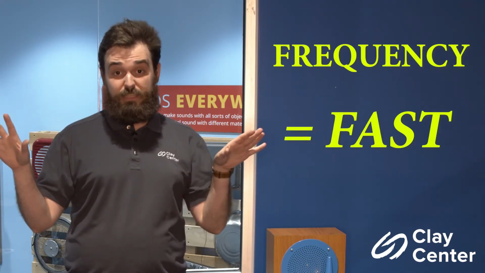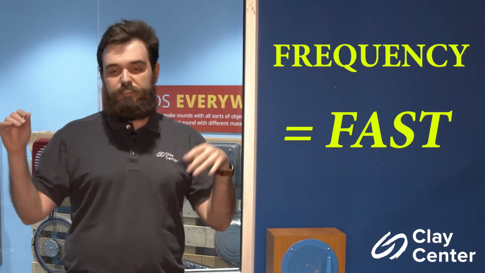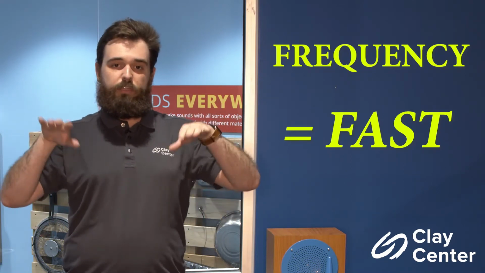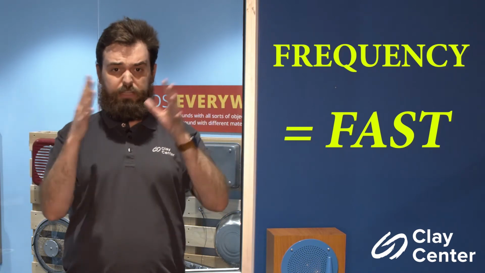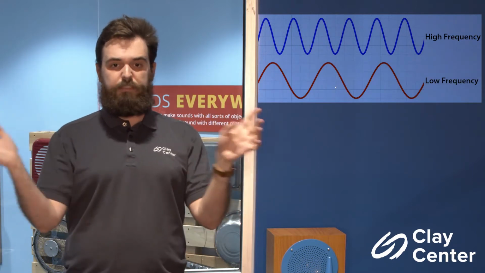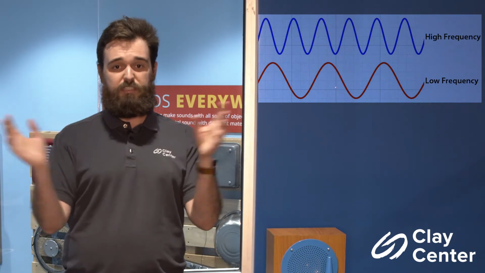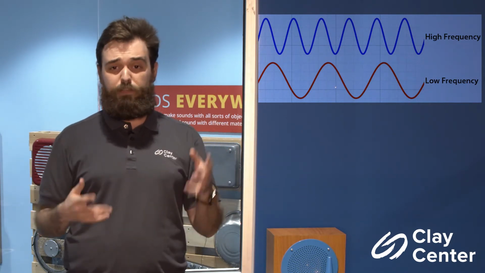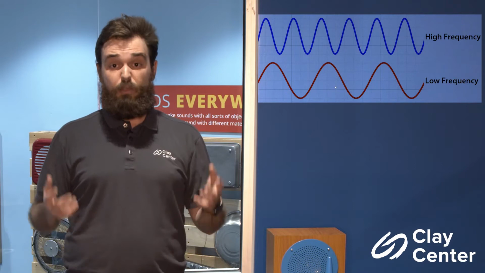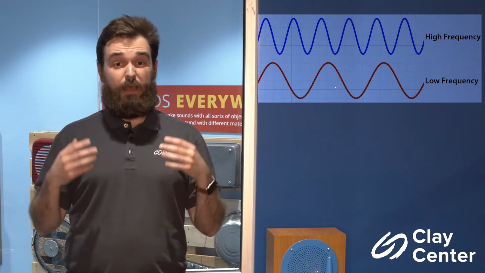The first one, frequency, tells us how fast it's vibrating. Certain sound waves may be going through the air moving everything very quickly. There's a lot of energy happening. That means they have a really high frequency because they're going back and forth so much. On the flip side, if things have low frequency, it means they have less energy. They're a little bit looser and a little bit slower. Frequency tells us a little bit about the sound. What it doesn't tell us, though, is the amplitude.